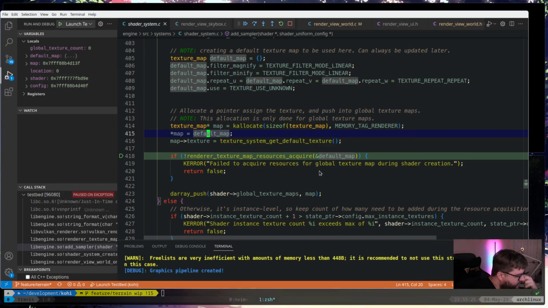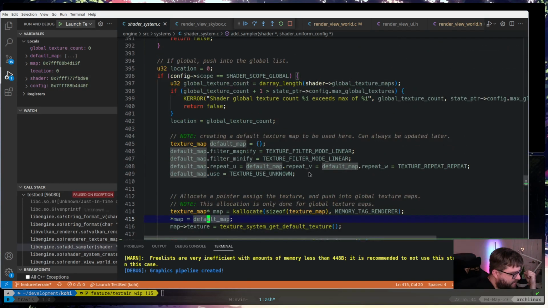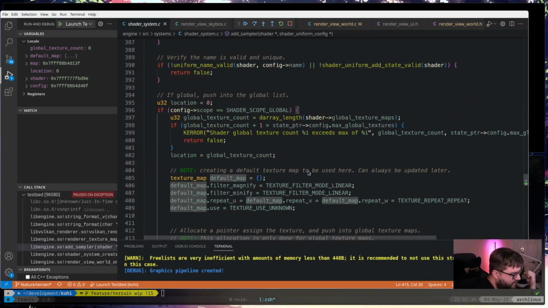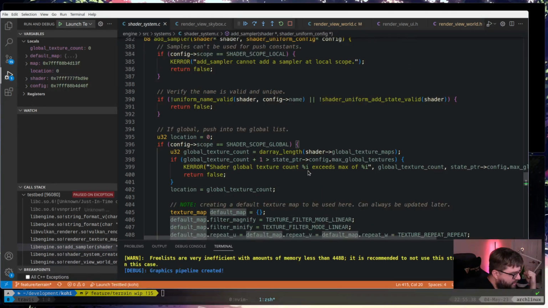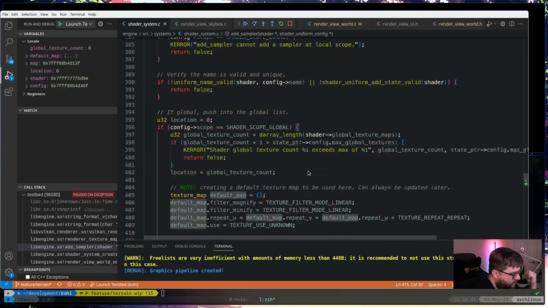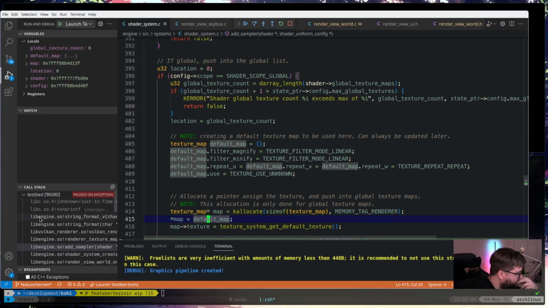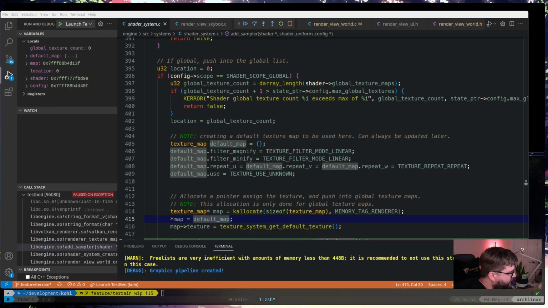I'm passing the address of default map. Okay, this is very strange because I haven't touched this code in like forever, so I'm not really sure what I could have broken in here. Yeah, it is a DAP, but I think it's using GDB under the hood. So I was expecting that GDB commands would work, but apparently not.